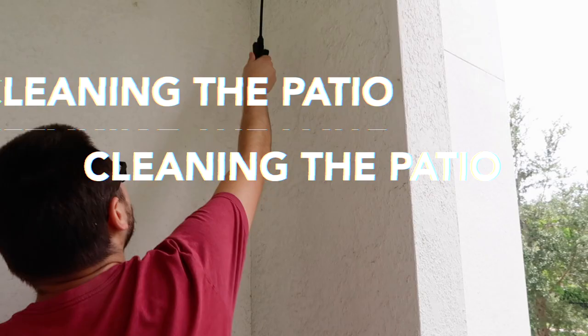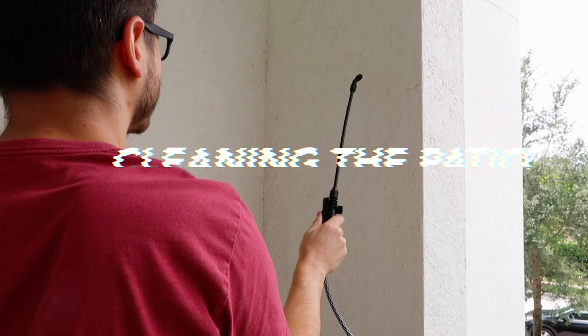The first thing that we did was completely clean our patio. Now this took a really long time. We took this pump and put some cleaner in it that is made to help clean the outdoors, because when you live in an apartment, you can't use a power washer, so it's not as easy. Definitely keep that in mind — set aside a couple hours to do that. Once we did that, we rinsed it with some water, and since we don't have a hose, it's not as easy. Afterwards, we took a microfiber towel cloth and picked up the excess water, and then we were ready for our first step.